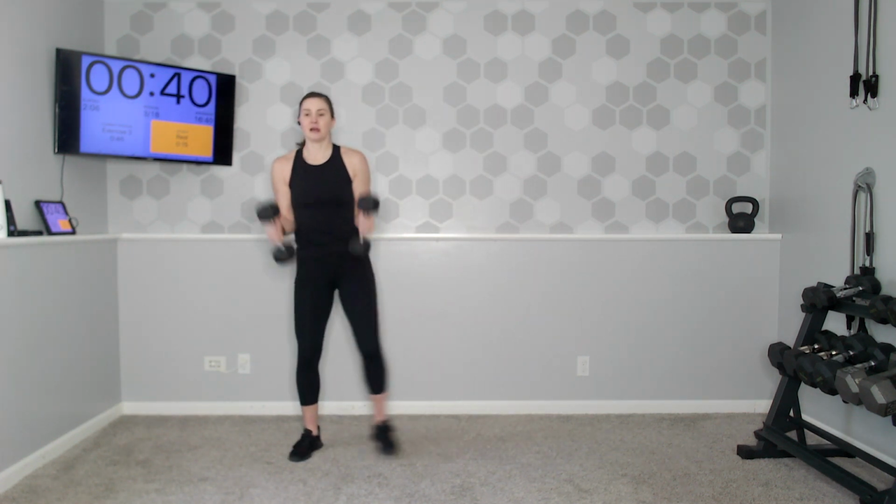It's gonna be a squat here, step together, curl. So my dumbbells go down the middle, and I step together as I curl up. If you don't wanna move with this squat, you don't have to. You can do the squat, bicep curl.